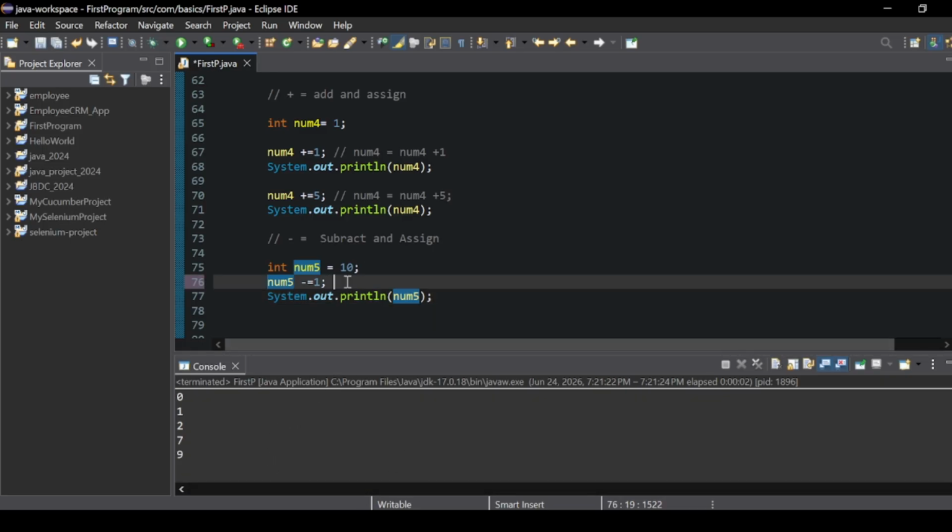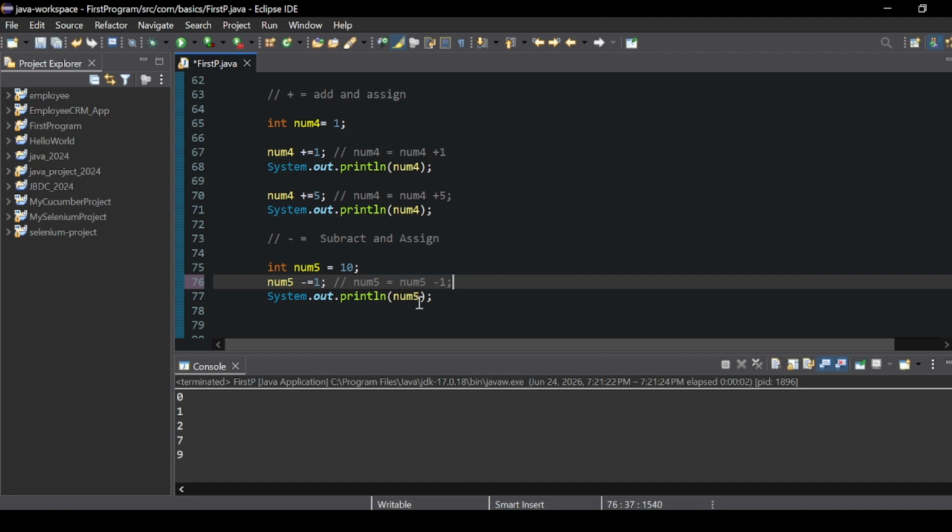Actually, num5 minus equals 1 is the subtract form of num5 equals num5 minus 1 and semicolon. The value of num5 is 10. 10 minus 1 is 9.